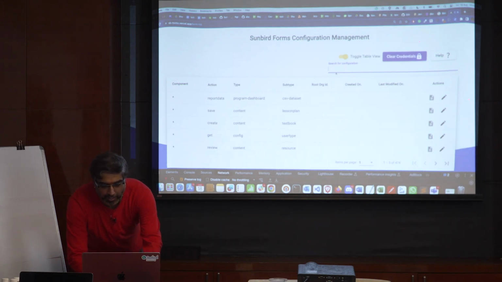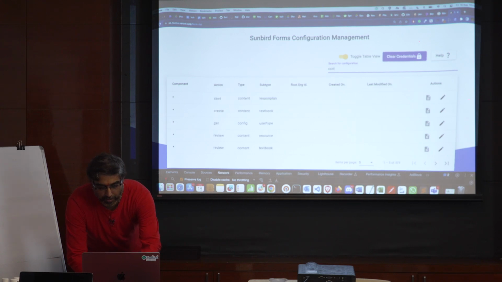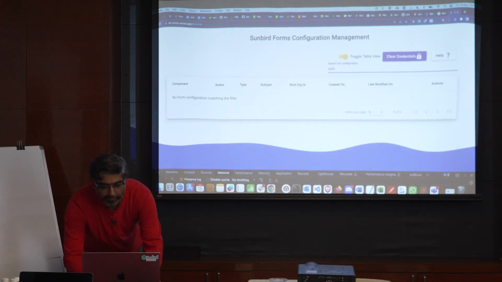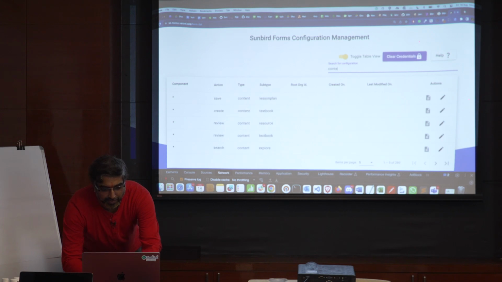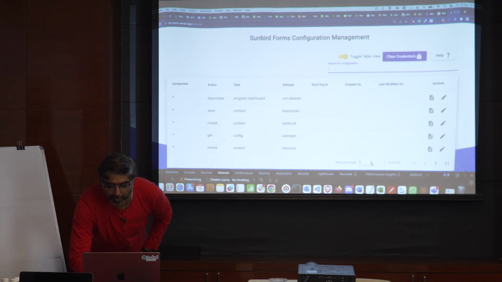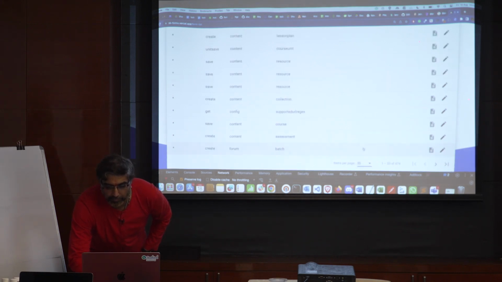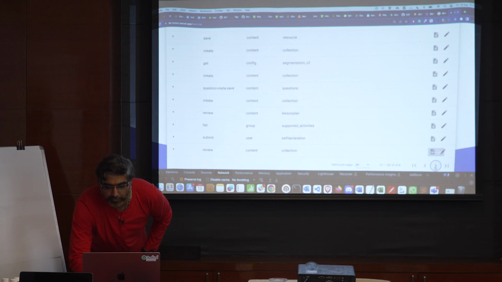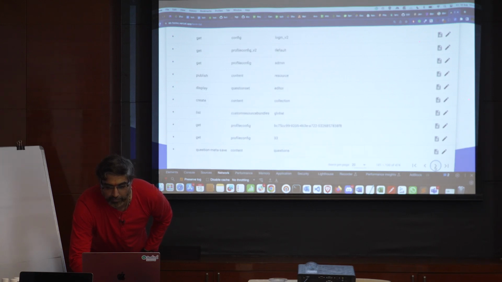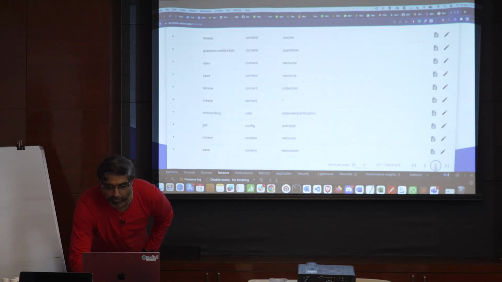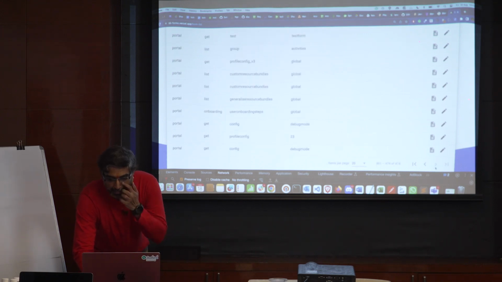Actually, this is a tool for internal use. The fields are empty because we thought of a future roadmap: in case we are updating or creating a new one, we'll append the timestamp and have a quick glimpse of when this was created and when this was updated, and the documentation link for that particular form config. That's a roadmap. Don't worry much about it.